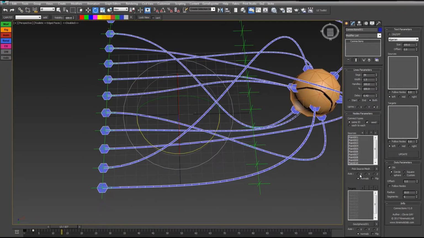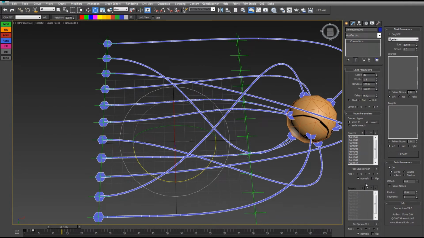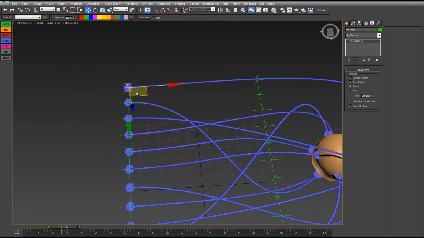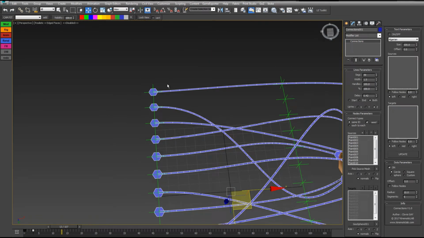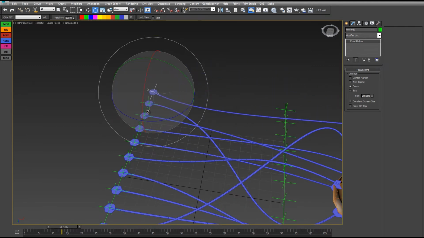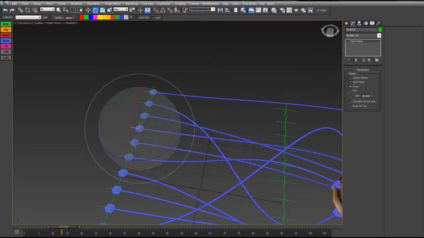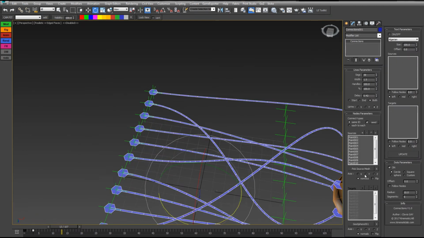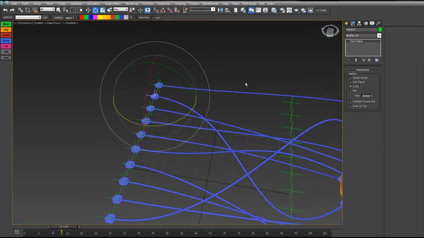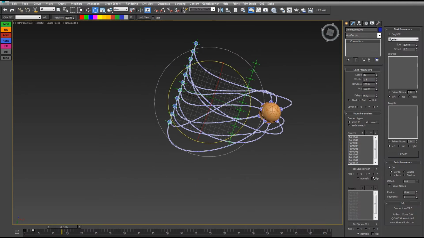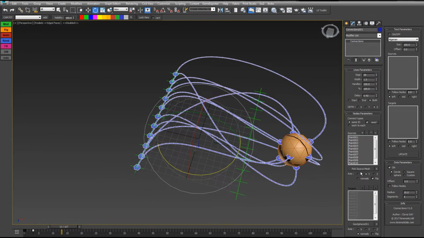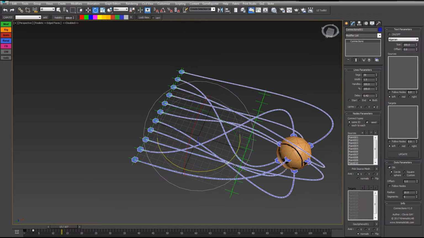Right, now let's talk about these axis options. For now, the basic option is on the normals, so it's following the normals of the objects. So in the case of objects picked in the lists here, so these helpers, it's going to follow the x-axis. So if I rotate it, it's going to follow always the x-axis. So you can rotate each source object as you want, but you can choose as well to be oriented only on the x, so it doesn't change if you rotate the objects, or only on the y-axis or along the z-axis. Okay, and it can be flipped for all the axes, even for the normal one.